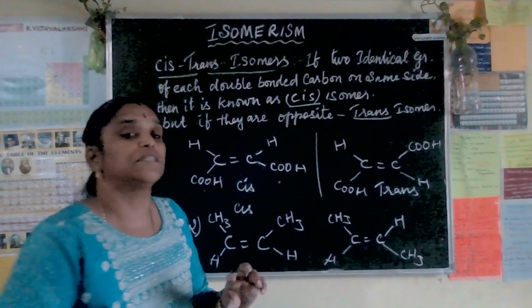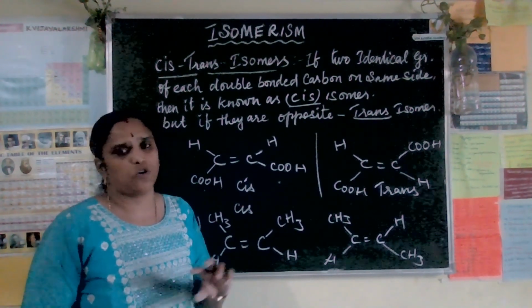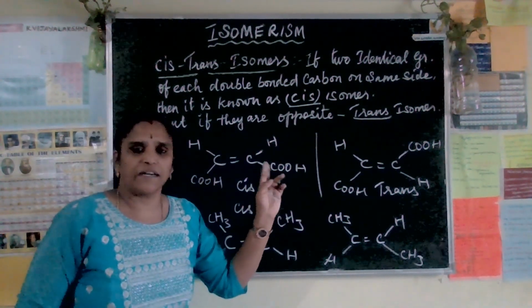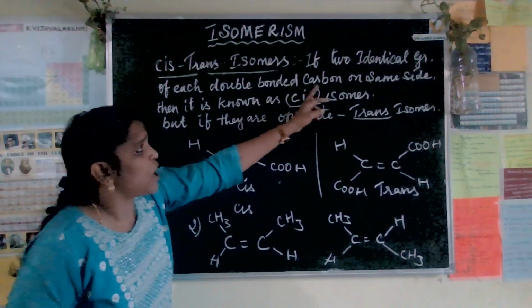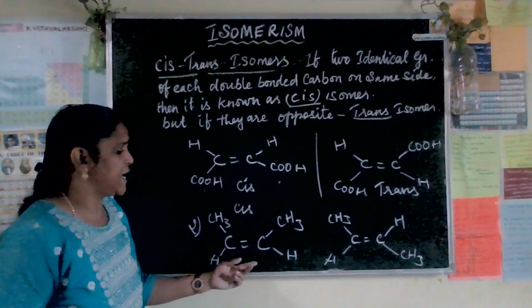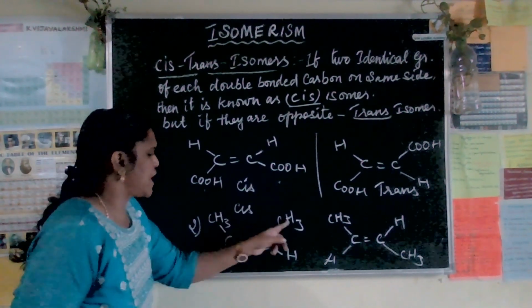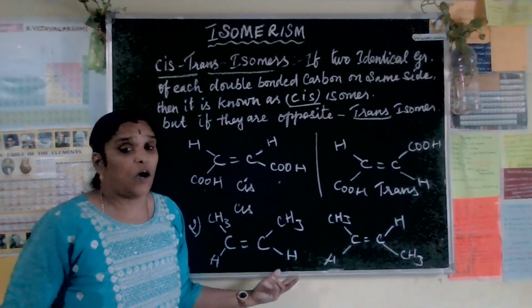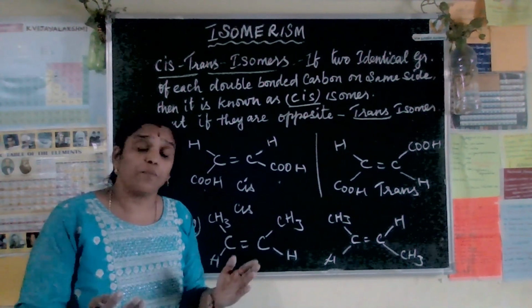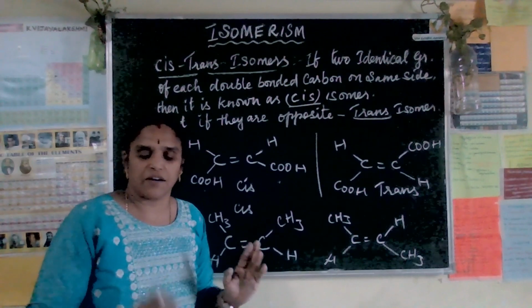Trans: just that turn, the exchange of that group of atoms, that is called trans. Cis means each double bonded carbon atom has the groups on the same side. So this is the same side, that is called cis. Hope you're clear with this. Okay, now which is not for that cis and trans isomer.